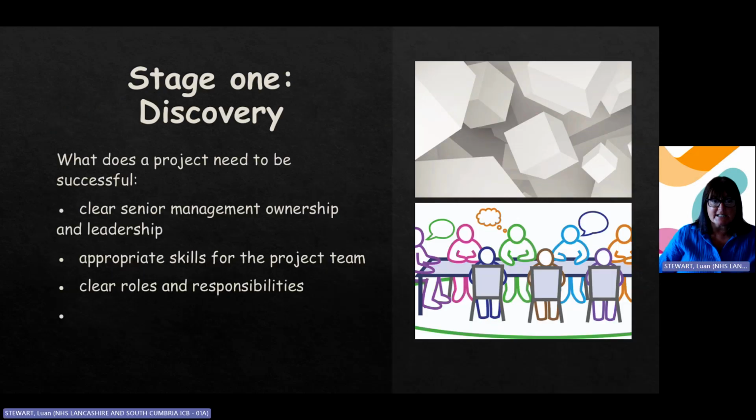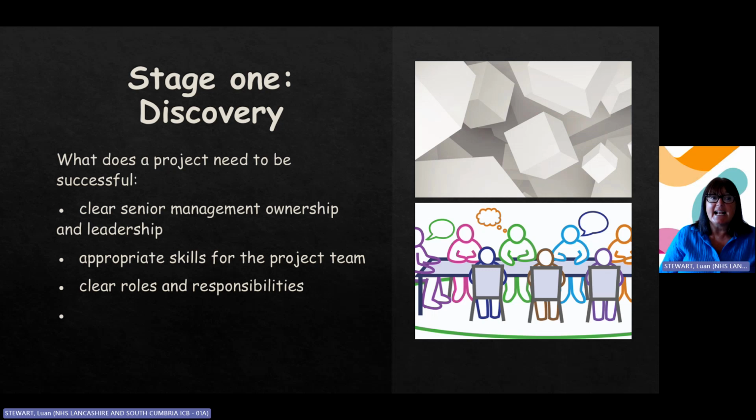So all projects should start with stage one, and this is standard with any project: looking at discovery. This doesn't have to be an NHS project. This could be a project in your own home, planning some new kitchen to go in or something. So all projects need to start with discovery. What does the project need to be successful?